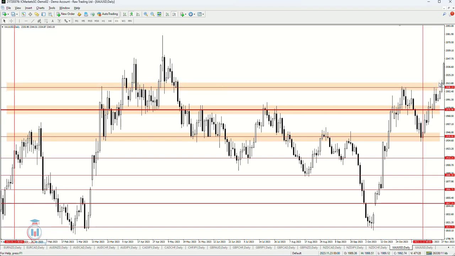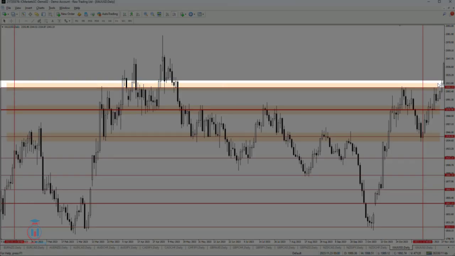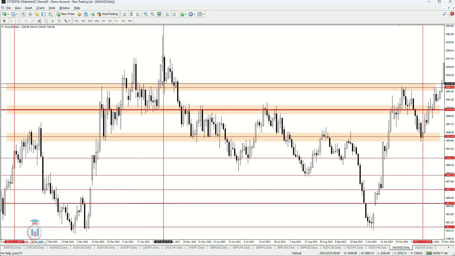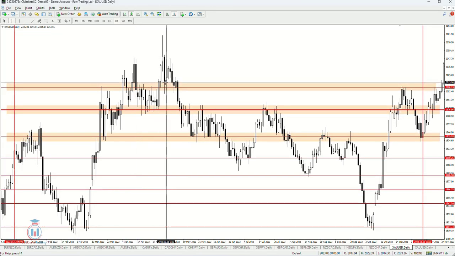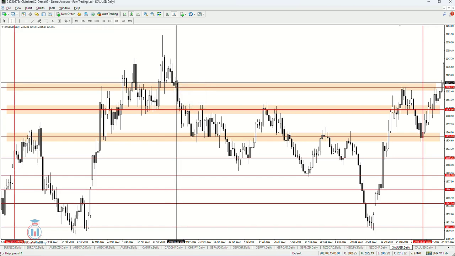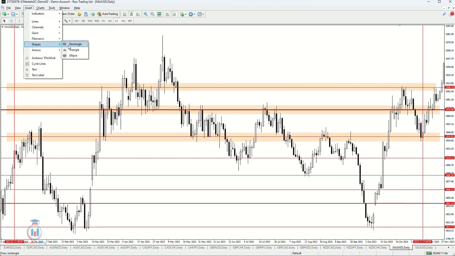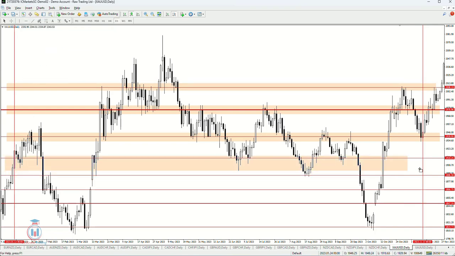On the upper side, I'll repeat the same process to see where the price is touching with the wicks and also the open and close price. I will leave it like it is. You can see this is the area, the open and close, very close to your open and close. These are the wicks, open and close here, and this is a great area, for example this one here. Now repeat the same process for the rest of these lines.